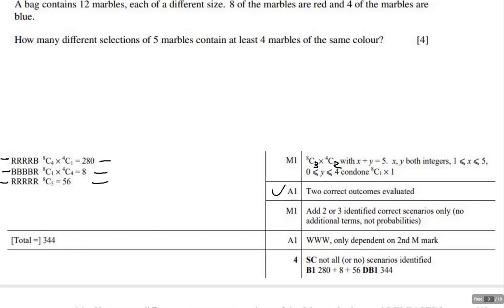And then the third is that you would add them up. And say, for example, for some reason you didn't see this third choice, and you only added up 2 of them, well, then you still could get this method point for adding up 2 or 3 different scenarios. And then, of course, you get the 4th point for actually having the right answer. So method points, in this case, the method was to use the combinations and make sure they equal 5, and then adding them up. That's 2 points out of 4 that you can get, even if you kind of screwed up a little bit.